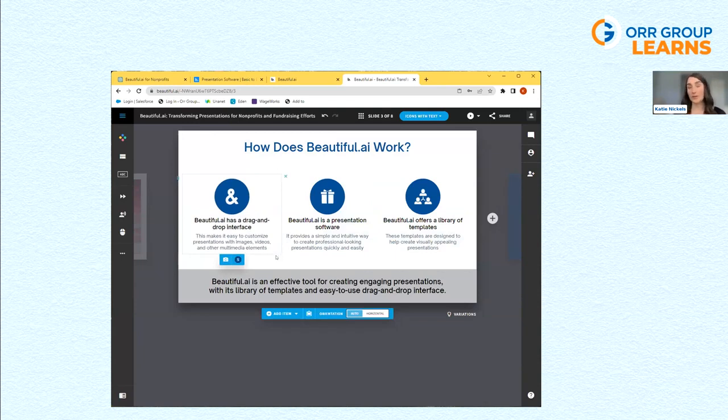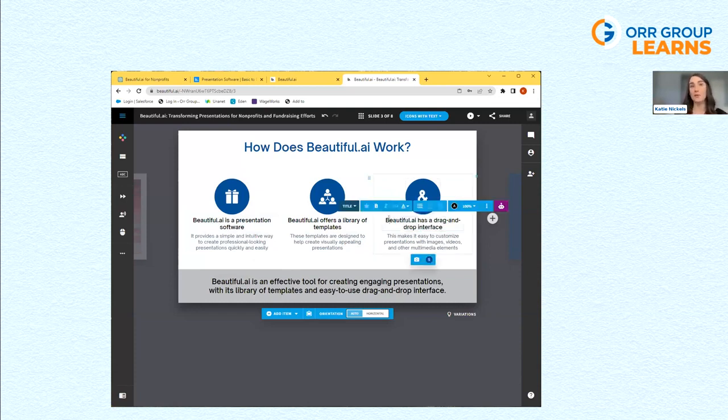Personally, I spend a lot of time in PowerPoint making sure that my icons are perfectly aligned and that the text on each line matches one another, and Beautiful.AI will do that for you automatically. Similarly, you can always adjust your elements, the size, the positioning. You can change them, whether it be stock images or your own icons. It has full functionality to do that.